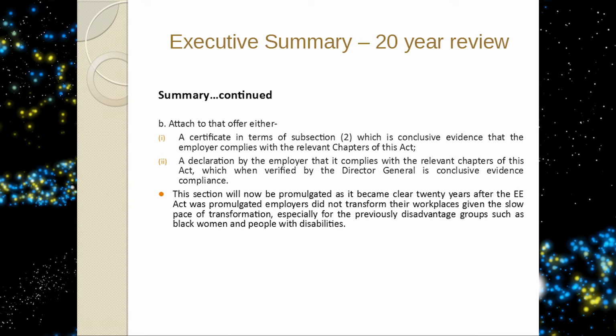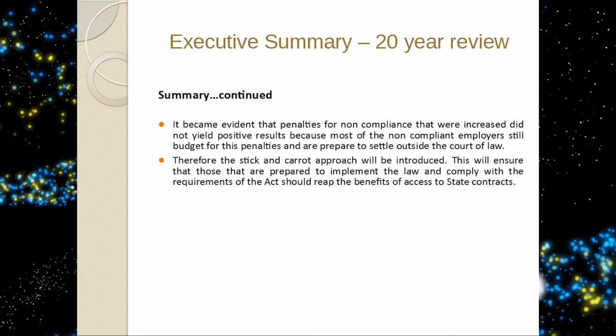Why? Because clearly, 20 years after the EE Act was promulgated, employers did not transform their workplaces, given the slow pace of transformation. Minister Mildred then said, especially for previously disadvantaged groups such as Black women and people with disabilities, it became evident that penalties for non-compliance needed to be increased. The penalties were increased on 1 August 2014. It did not yield positive results because most non-compliant employers still budget for penalties and are prepared, colleagues, to settle outside the court of law.